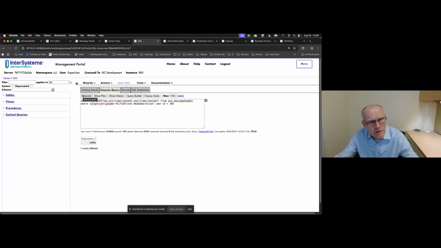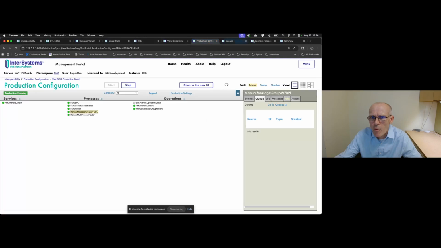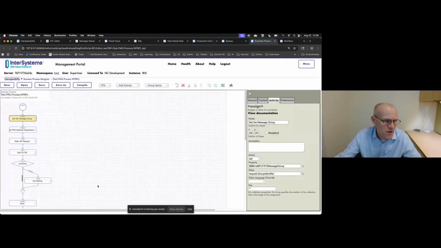So let's look at a bit more of a complicated one, and I'm going to demonstrate it with a workflow where we are within the business process BPL. We're assigning it here, so we're not using a transformation on the target. The sender is, and it's going to be in the documentation about setting what one needs to set for these values. Now, there are some helper macros for BPL.